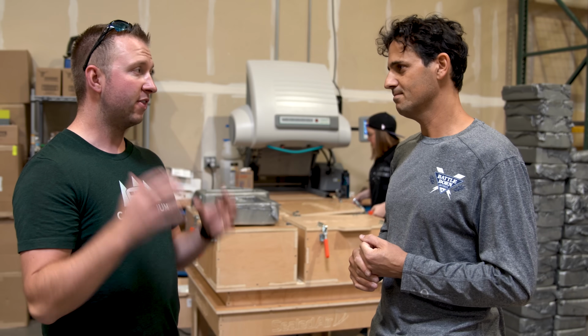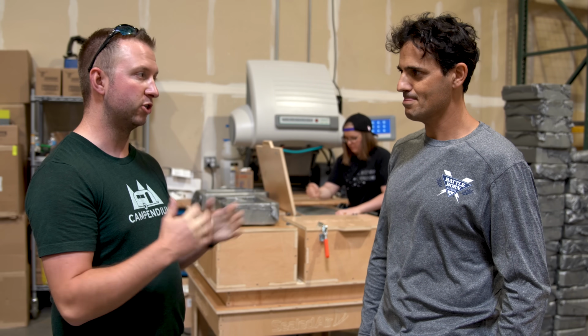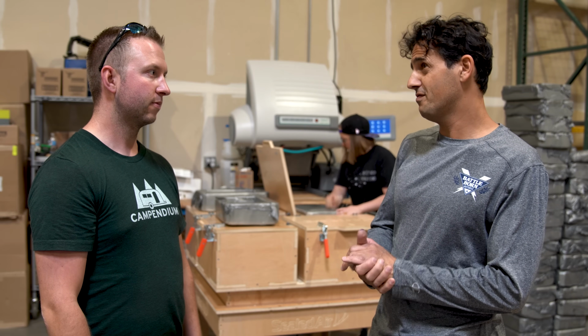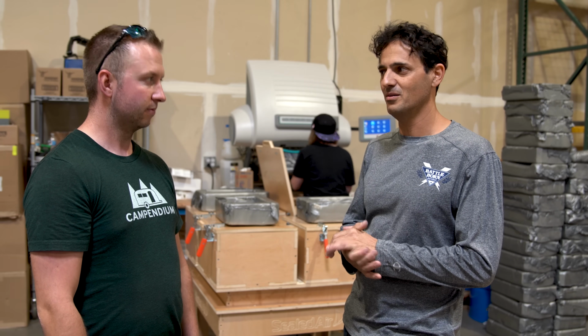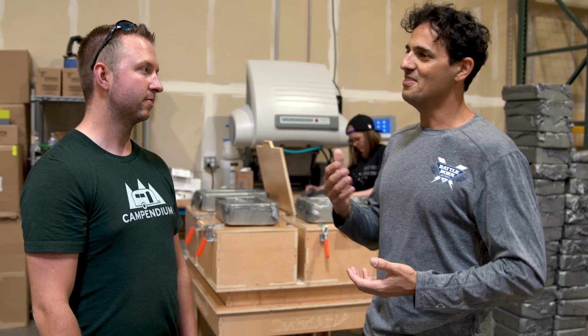That's awesome. And then this new factory, obviously the output here, you're hoping is going to go up. How many batteries here are you producing? Oh my goodness. From the last place, we've pretty much doubled, right off the bat. So we intend to double again within the next year. So definitely this facility has been great for us to increase production.